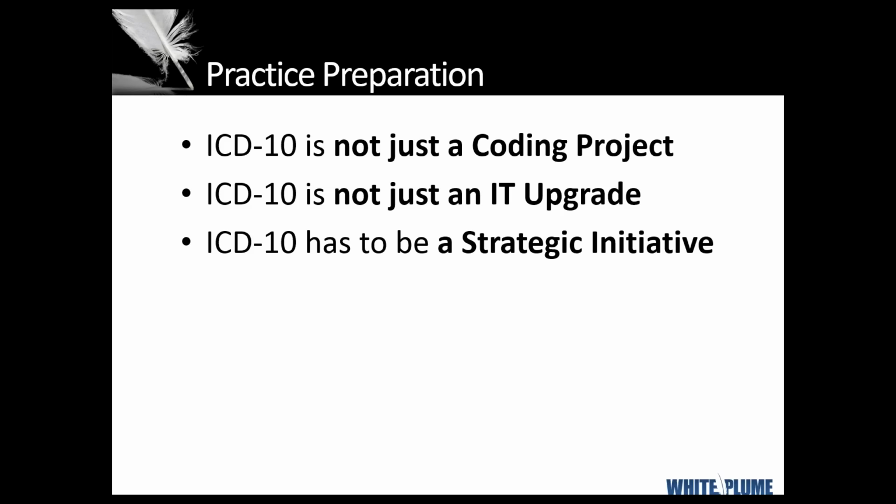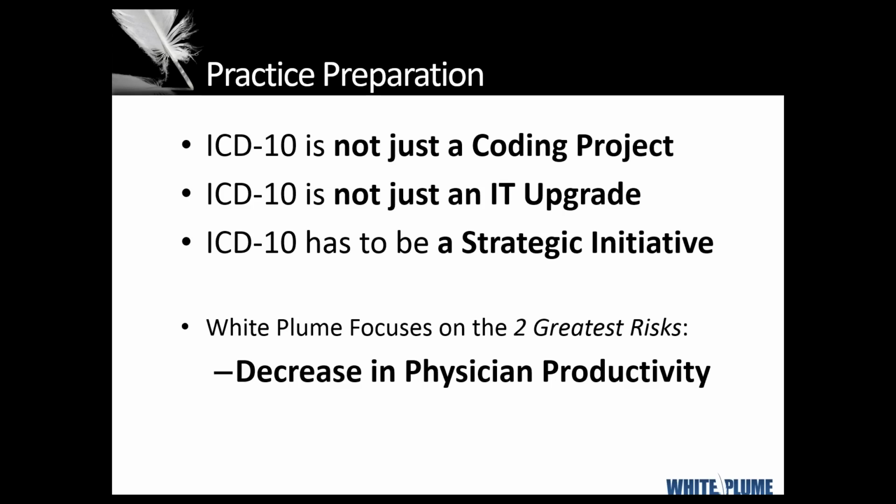And that means getting your management team involved, getting your doctors involved. That doesn't mean they have to be in on every meeting, but they need to understand the risks associated with ICD-10 for your practice and what strategies you have in place to mitigate those risks. And again, what we're going to focus on are the two biggest risks for an ophthalmology practice. Number one, a decrease in our providers' time, or decrease in our providers' productivity. We can't have them seeing fewer patients. Can't have them spending more time on administrative tasks because of ICD-10.